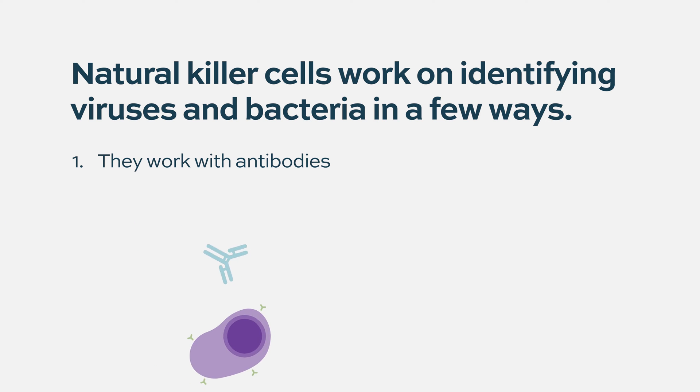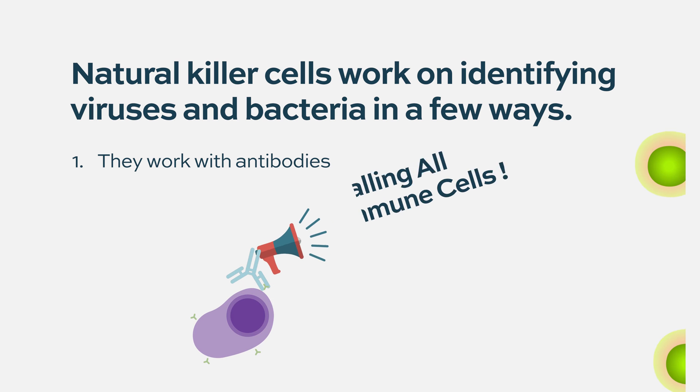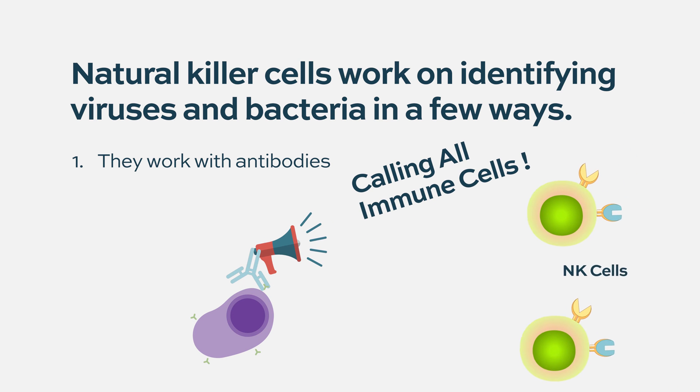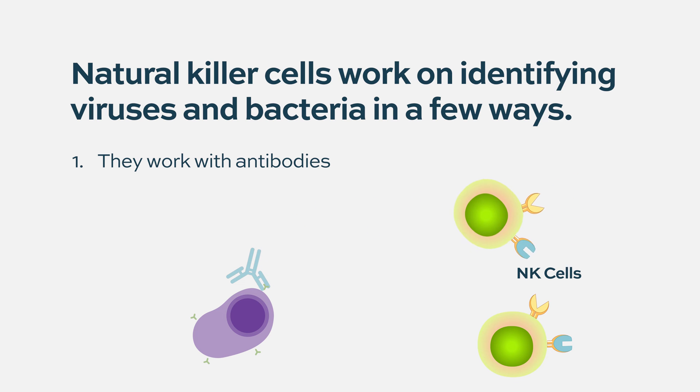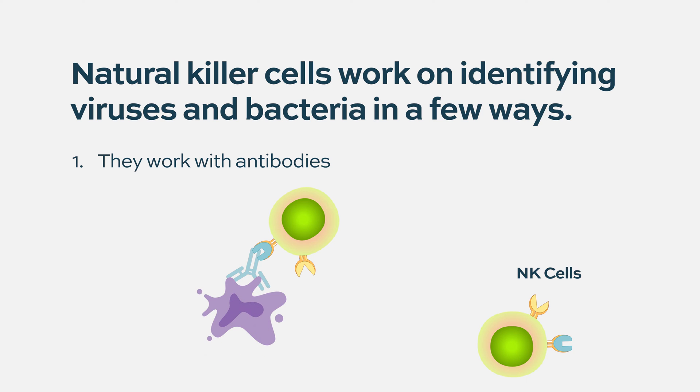If you have an antibody that comes up because maybe you were sick and you developed antibodies, or if you get an antibody like daratumumab, which is an anti-CD38 antibody, the natural killer cell then knows to bind to a portion of that antibody. So the antibody becomes a link — the antibody binds to the cell, and the other part of the antibody binds to the natural killer cell, and it can then elicit toxins and kill that cell directly. That's why we think of natural killer cells as our effector cells — the ones that do the business for things like daratumumab.